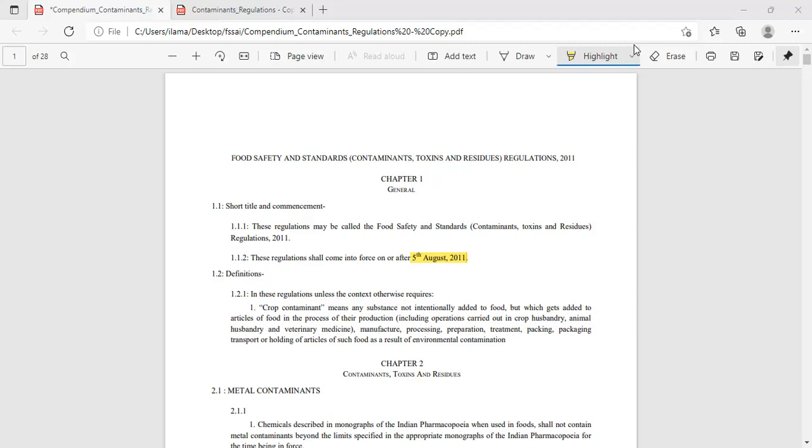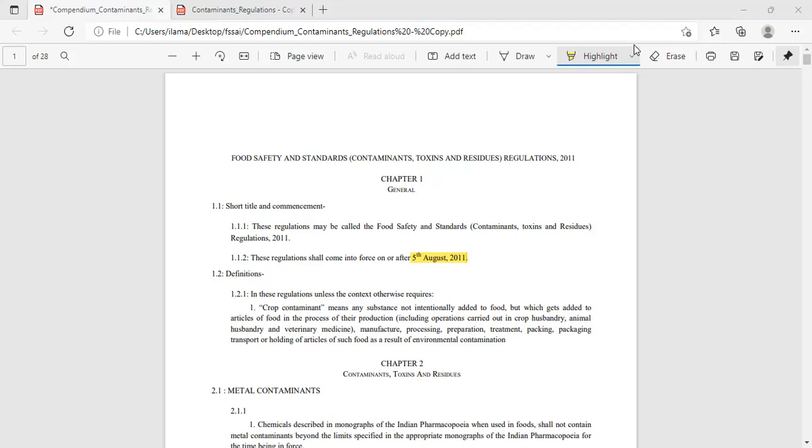And it gives restrictions on the use of insecticide residues and specific limits of antibiotic and other pharmacologically active substances, and specific limits for the biotoxins in fish and fishery products. And next one is specific limits for other contaminants such as melamine in powdered infant foods and liquid infant formulas and other foods, histamine in fish and fishery products.